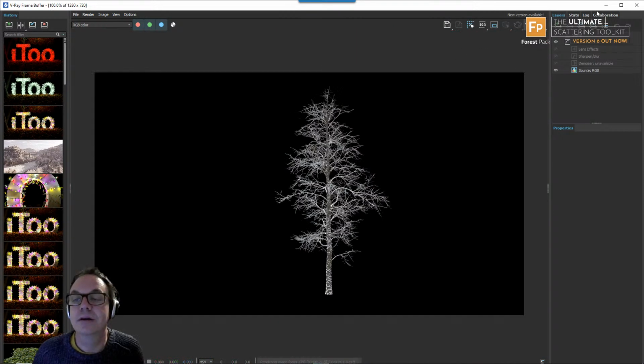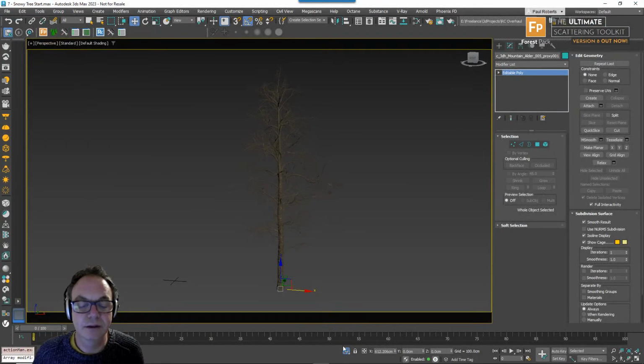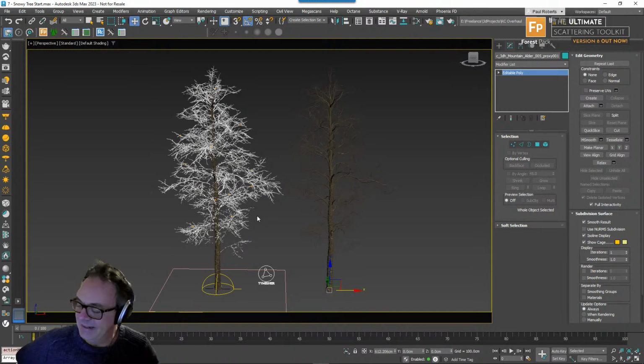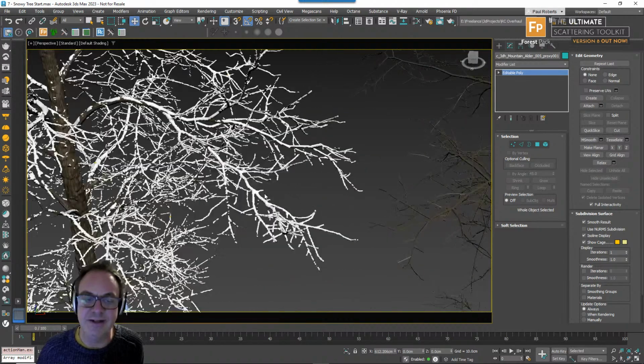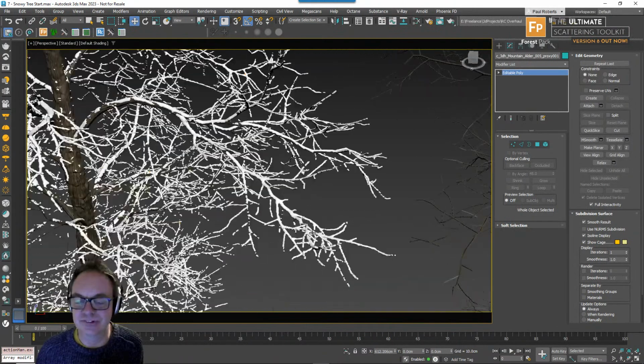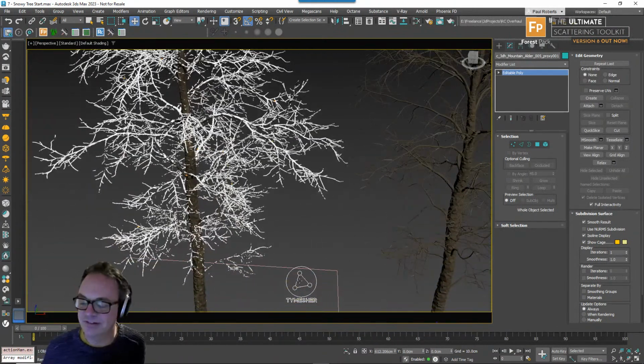Good. Well, regarding the previous feature, someone is asking if he has a city, can he add forest pack to the surface? Yeah, you might struggle with the city. If you've got instanced objects, you could obviously do it with individual assets, and then it would instance them around. It just depends on the detail level that you need. I've never tried it with the city, but you can see how small the piece was that I needed to get quite nice detailed snow on a tree. It was minute, and that scattered on a city would be millions and millions of tiny little things. So you might struggle a little bit.